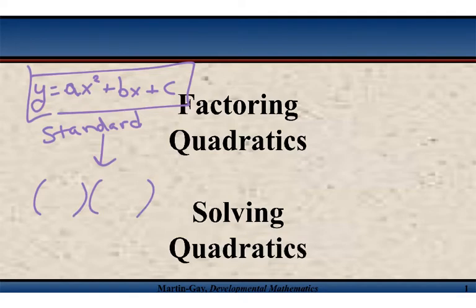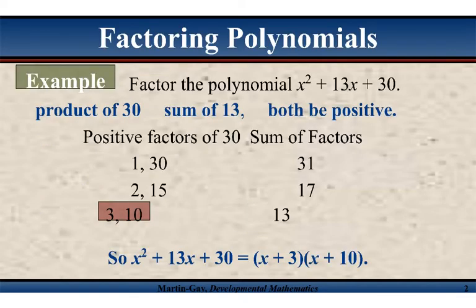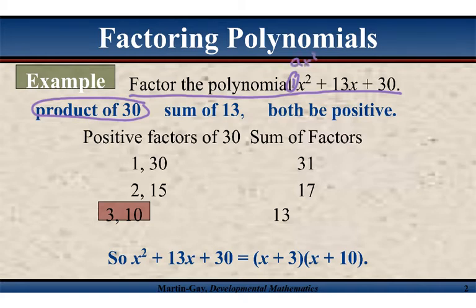So with that going forward, I want you not to look at this page. I just want you to follow along with me so you're not overwhelmed. Factor the polynomial x squared plus 13x plus 30. All right. Things I need to remember. The a, which is right here, which is the value of 1 if you don't see it. Remember, this is ax squared plus bx plus c.